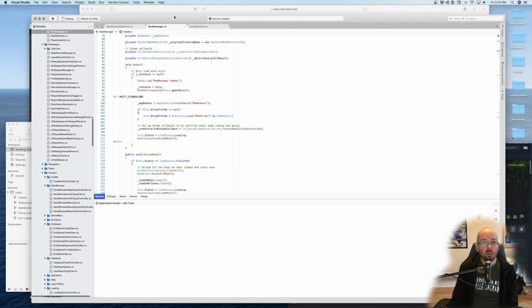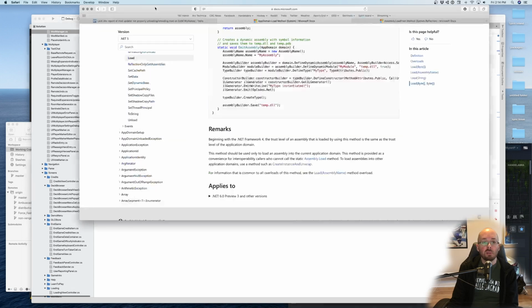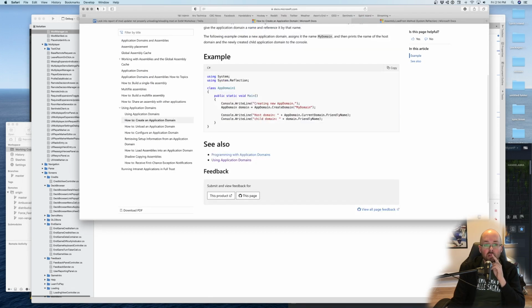Okay, and then we can call app domain unload, or I don't know how we unload it. Back to the docs. How to unload an application domain.